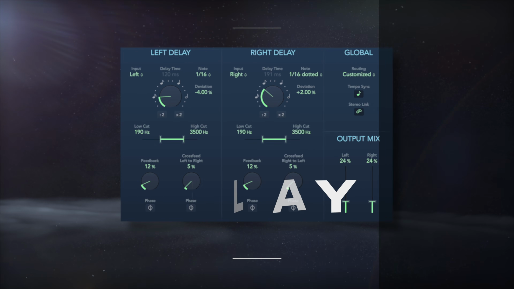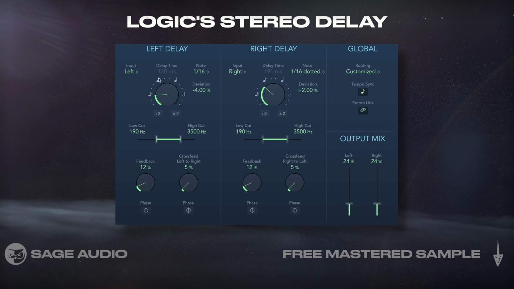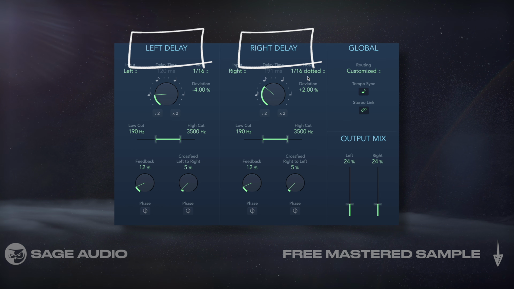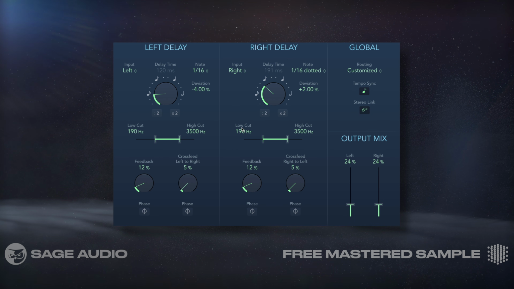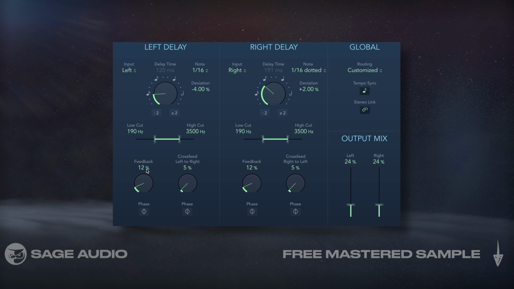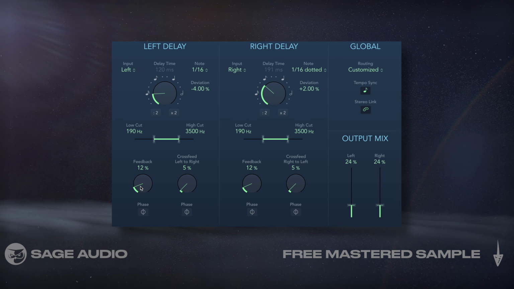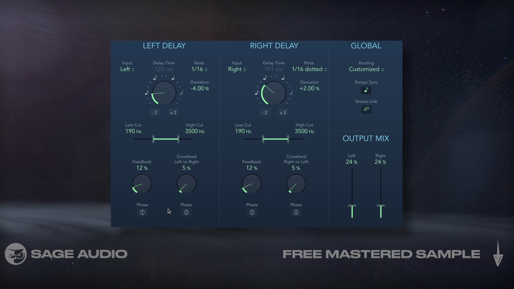Mid-frequency vocal delay. I wanted to include a preset based on a stock plugin, so here's one using Logic's stereo delay. With it, I'll delay the left channel by 1/16 and the right by a dotted 16th before isolating the reflections to the low and high mids. The feedback was kept low to avoid a metallic sound, but high enough to actually hear the effect. Then some mild crossover was used to add complexity and slightly emulate classic tape-based delay equipment.